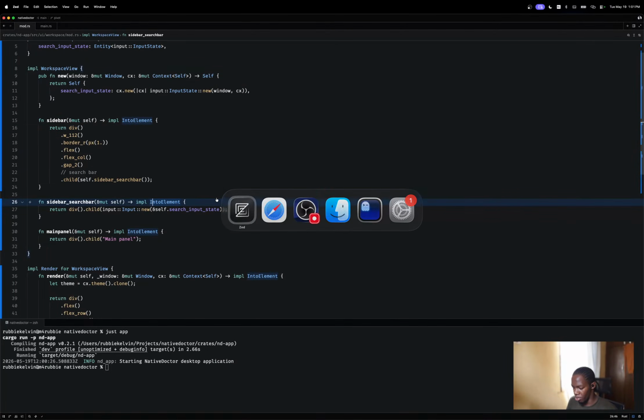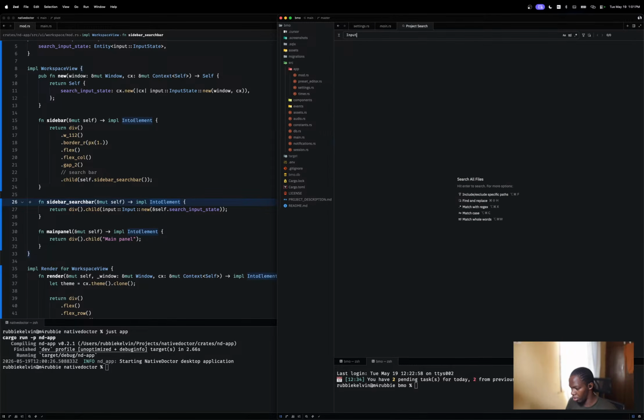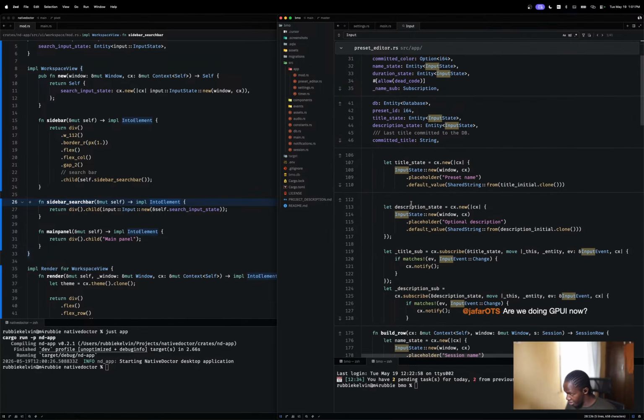Let me make a reference to my other projects. Yeah, so we're doing GPUI now. I've been jumping from one state to another. Yeah, we should consult the Native Doctor.